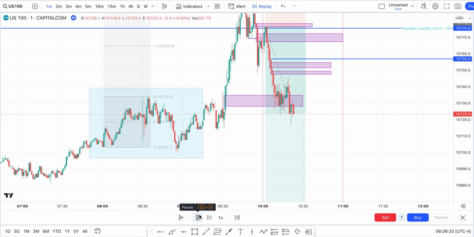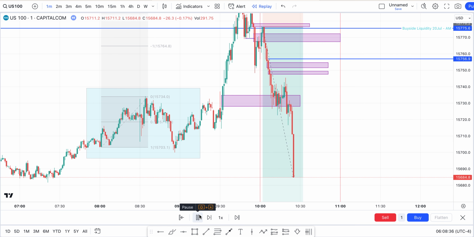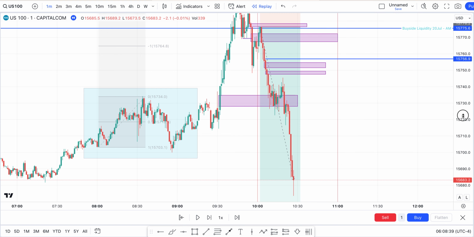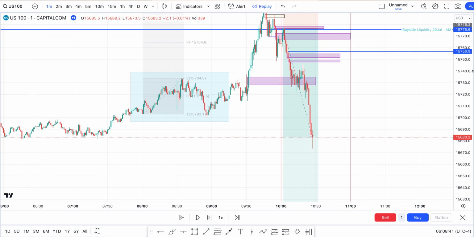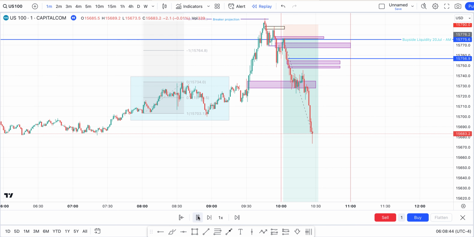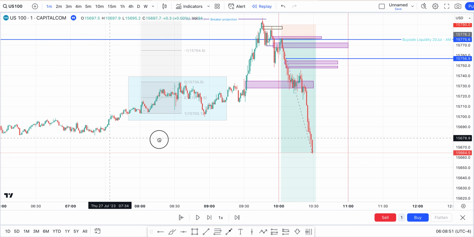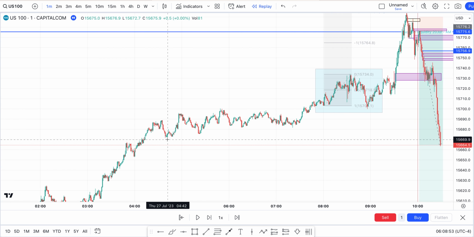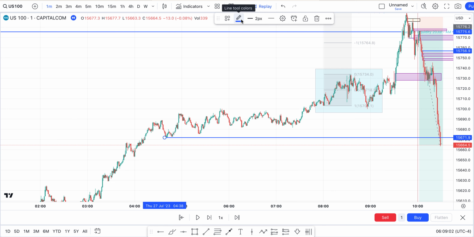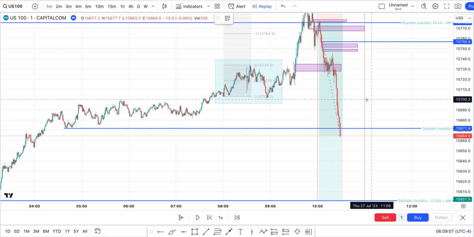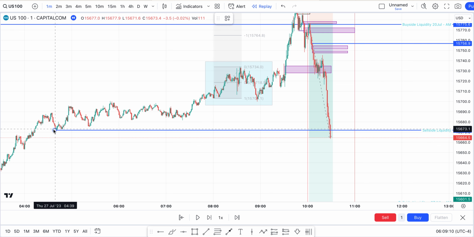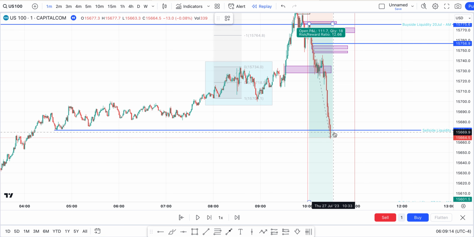Broke below the fair value gap. Kept just going down. Just tanking. So now we're above these relative equal lows. These relative equal lows, which are inside the, we'll mark this also as sell side. It's not as important as the earlier area marked with 2 AM, but it's also area of sell side. So down here now we look.